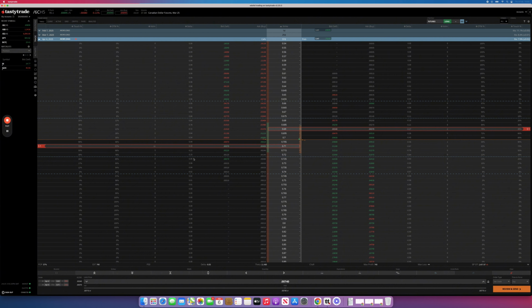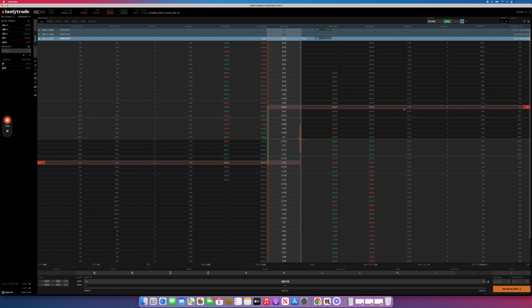Now, if you wanted to have a really high probability of success, and you wanted to get a very low amount of buying power required, what you could do is just go all the way out. Say if you go to the 6 delta. This isn't typically what I do, but as you can see here now, our buying power requirement has dropped all the way to just $333. Okay, we would still collect $110 upfront in premium, and our buying power requirement is only $333. So we're getting a very high return here. And if we look at our pop is 86%. So our P50 would be around 95%, maybe a little bit higher.